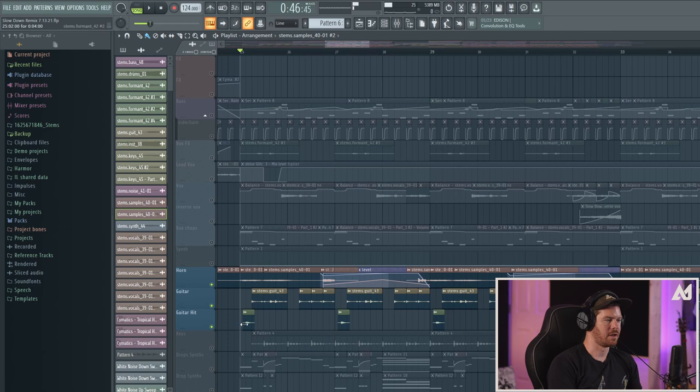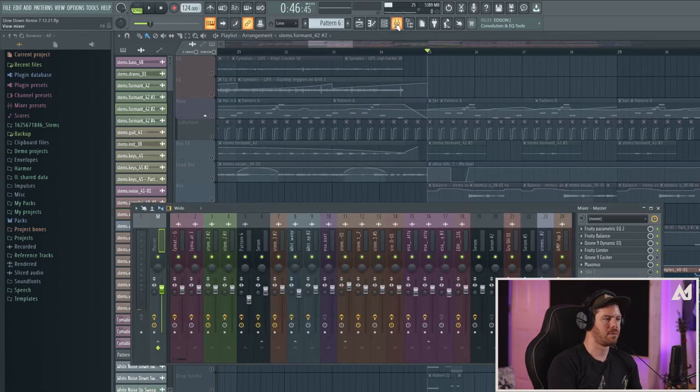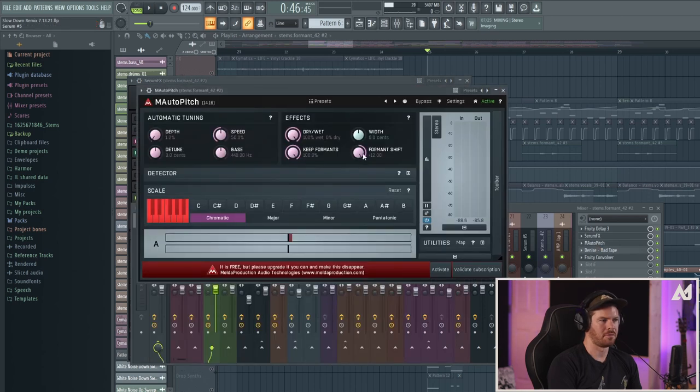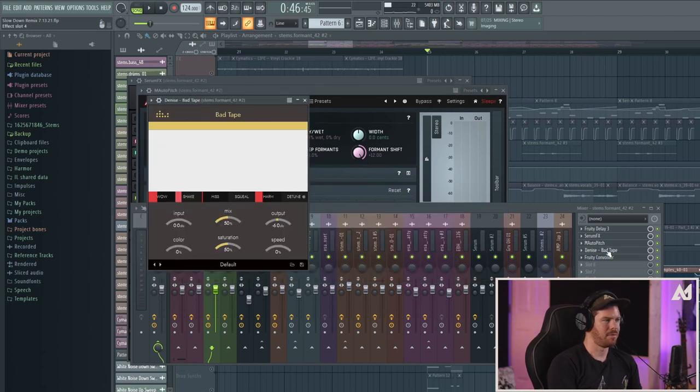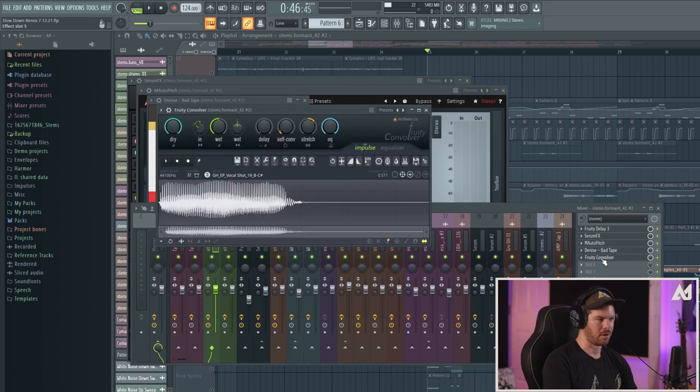And then we also have this guitar hit here, which I did quite a bit of processing to, I believe. So I added some delay, some Serum effects, which have flanger, phaser, and reverb. And then I added the M auto pitch. So I brought the formant shift all the way up an octave, which makes a pretty big difference. And then I added a bad tape for some retro vibes. And the last thing that I did was I added this Fruity Convolver.